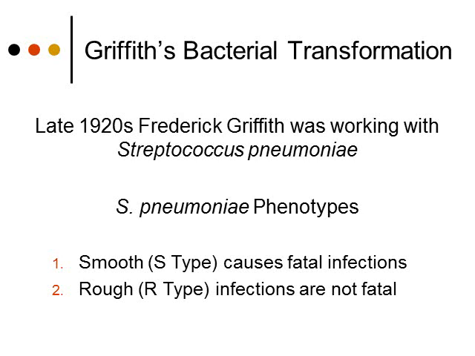So in the late 1920s, we have Frederick Griffith, and he was working with a species of bacteria called Streptococcus pneumoniae. So this species of bacteria, it has a prokaryotic cell, so it's basically a cell with that one circular chromosome inside of it. So this Streptococcus pneumoniae bacteria, it comes in 2 types. So there's a smooth, or the S type, and this is a type that will cause pneumonia, which will be a fatal infection. So he worked with mice, and they became very, very sick, and generally they would die from this infection. But besides the smooth type, there's another type called the rough type, or the R type. And if an organism gets infected with R type Streptococcus, they're able to survive, so it's not fatal. So he was looking at these two different phenotypes of the same species of bacteria.